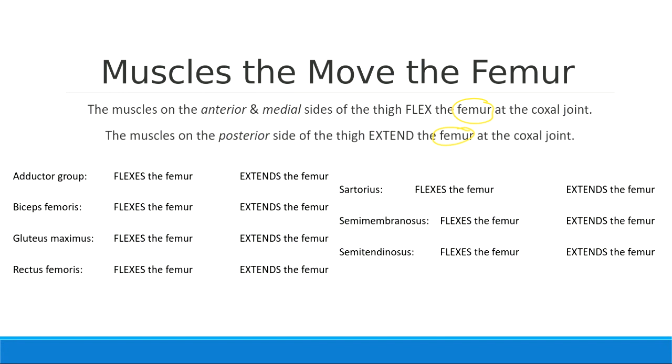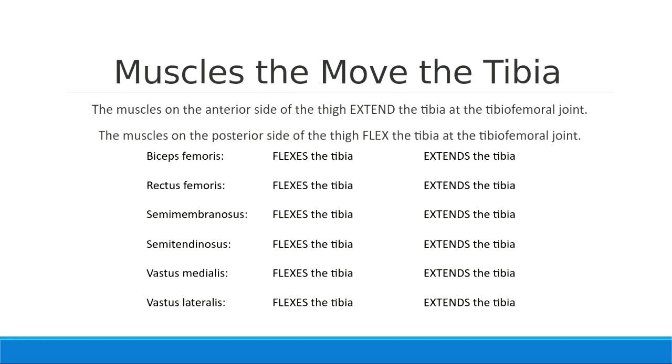The reason I'm making a point of saying that is because many of these muscles that we're talking about here with moving the femur also help to move the tibia. So many of the muscle names that you see on this list over here are the same. Not all of them, but many of them are the same as what we just saw. And now when we're talking about these muscles, I don't care what they do to the femur right now. What I care about is what they do to the tibia.